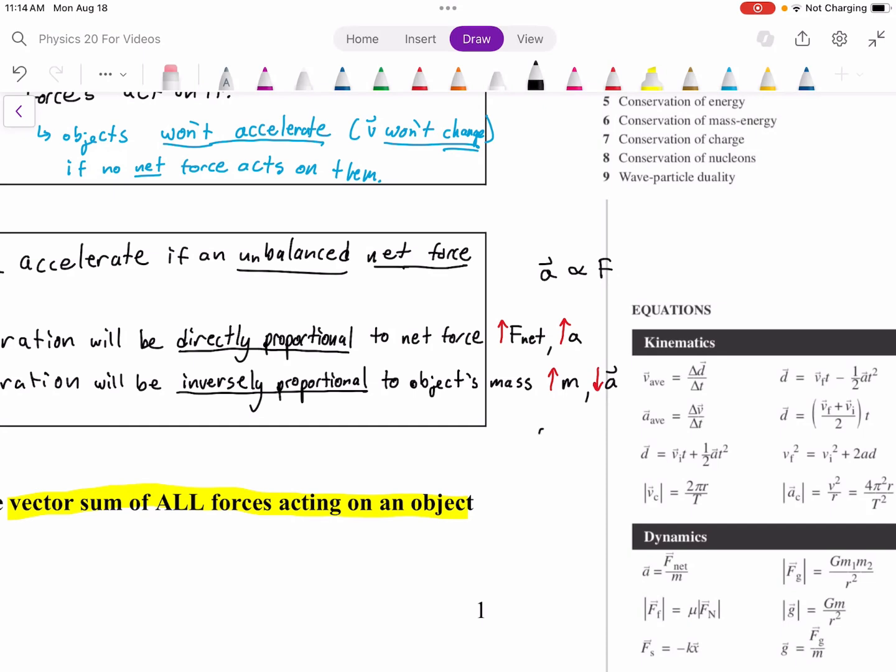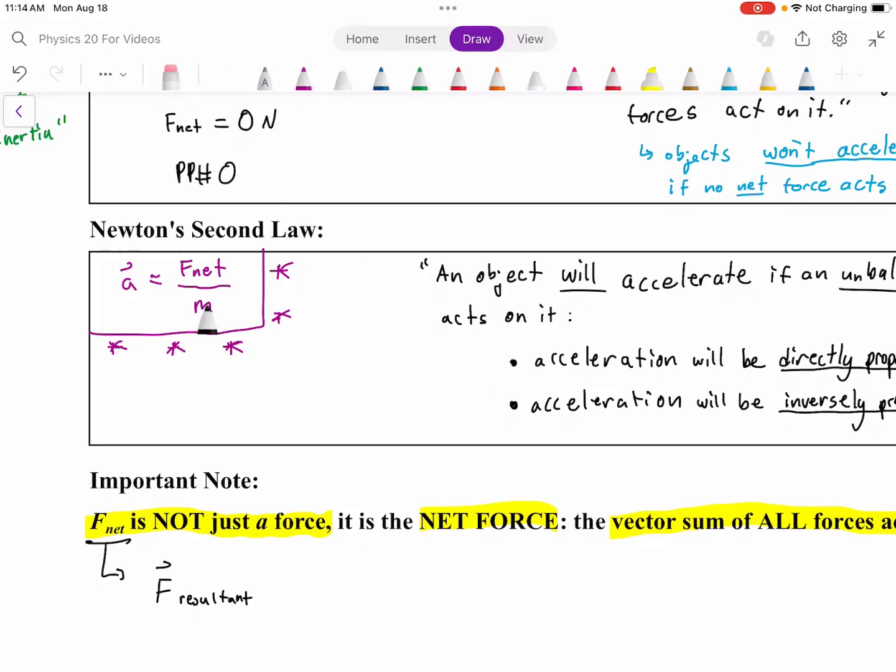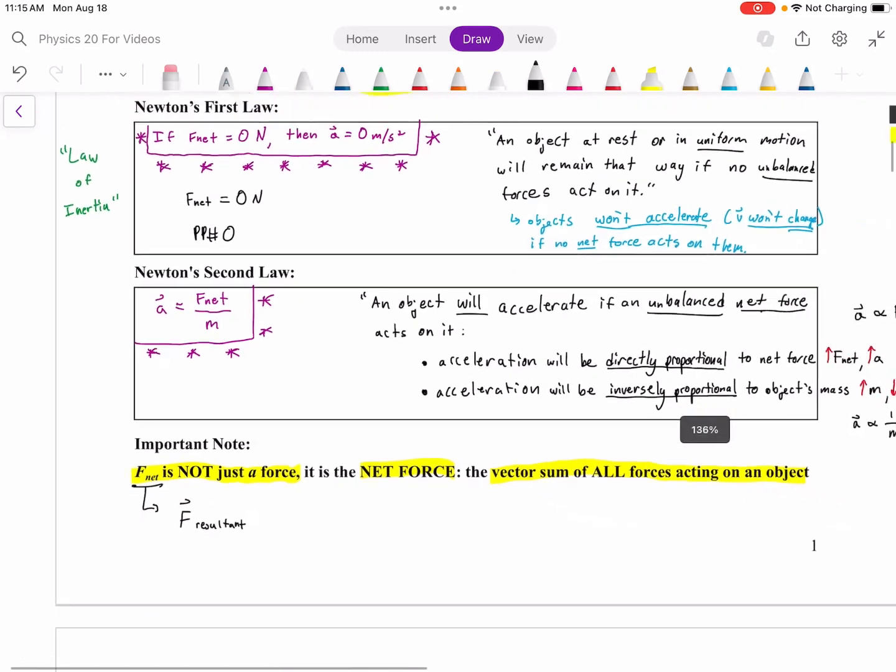So to show that, we would say the acceleration, and this just means it's not exactly equal to, but here is how it depends on the mass. Inversely proportional. As this gets bigger, the acceleration is going to get smaller. Makes sense because we're dividing by the mass. If I put a bigger number here, I'm dividing by a bigger number, so I get a smaller answer for my acceleration. And vice versa for the net force, that's up top. If I put a bigger number in the numerator, I get a larger answer as a result.